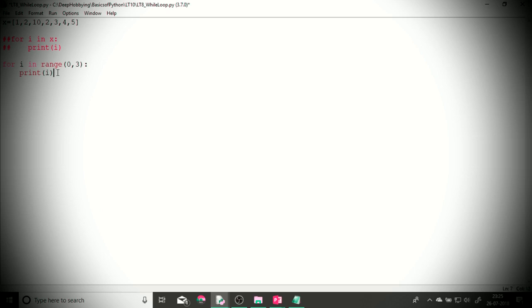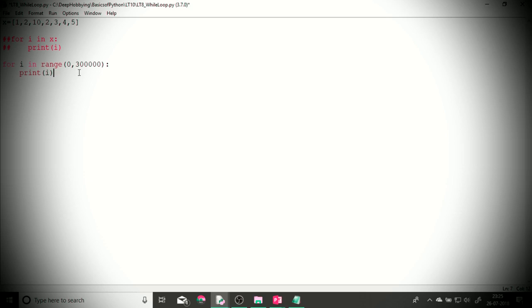But what if sometimes I don't know at the beginning of the code how many iterations I need to take? In that case, I have two options. Either I can define a very high number, let's say 3000 or 300k, and it might solve your purpose, but you are wasting this much space. Sometimes it may converge before that too, and you don't know that yet. To avoid such things, we generally use a while loop.